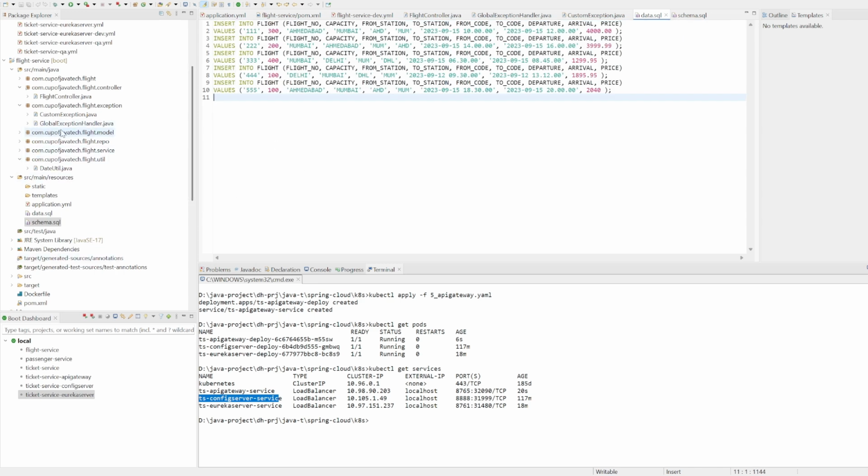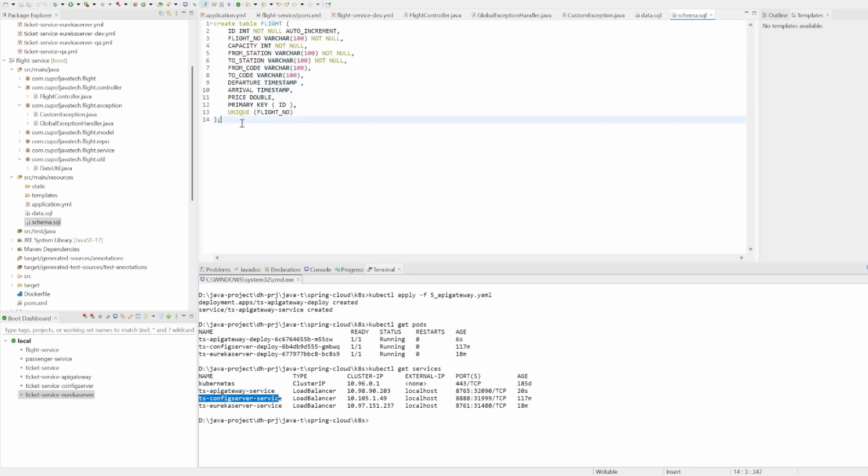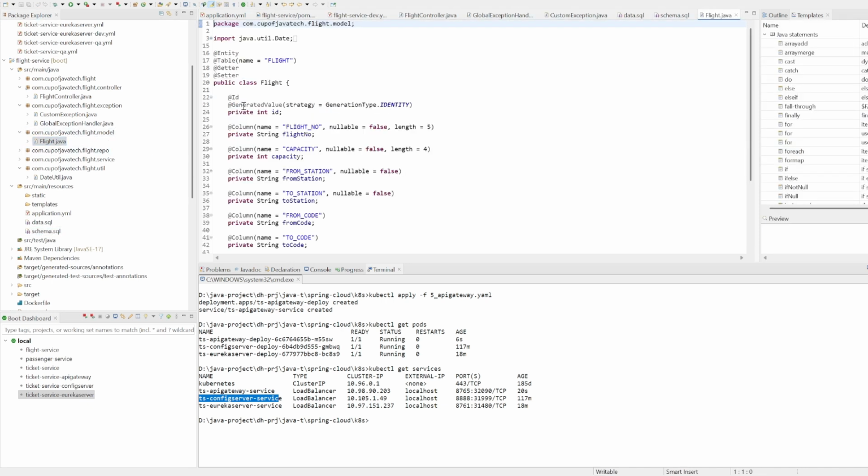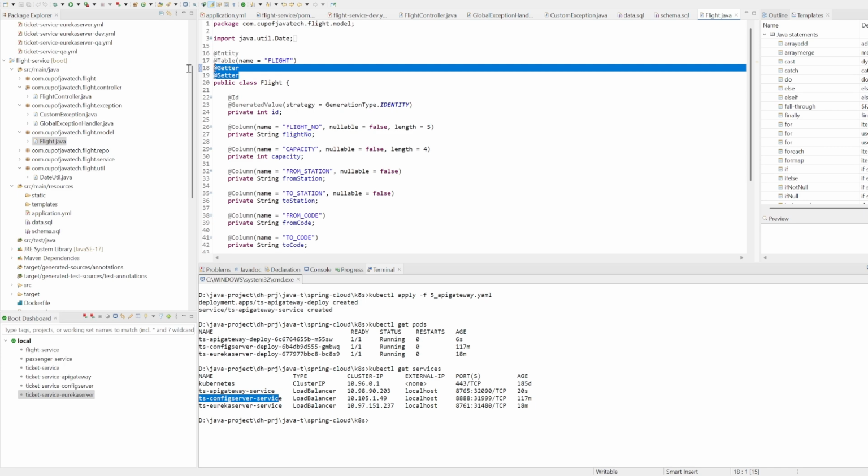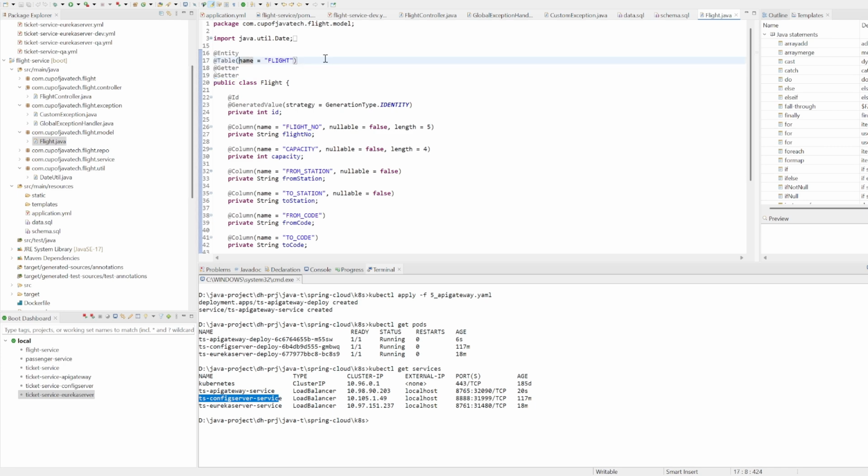Then now let us go back into the model. To replicate all the table information, I have created an entity class with Lombok. I am adding the getters and setters and also the table name, and this is also defined as an entity.